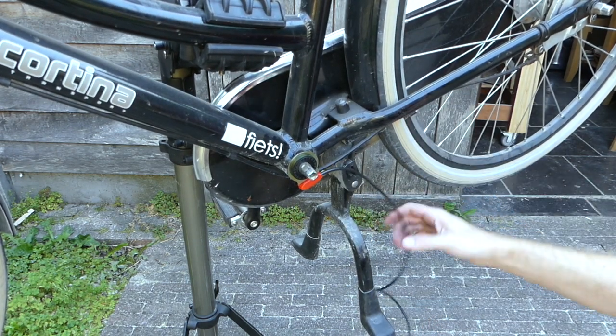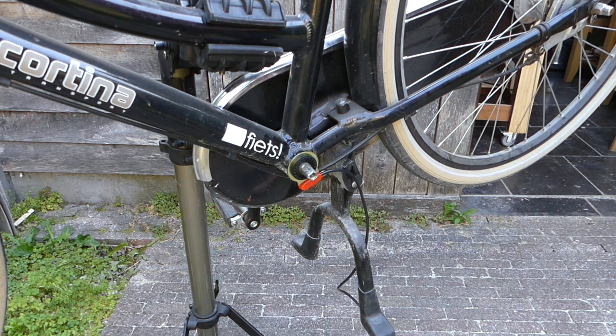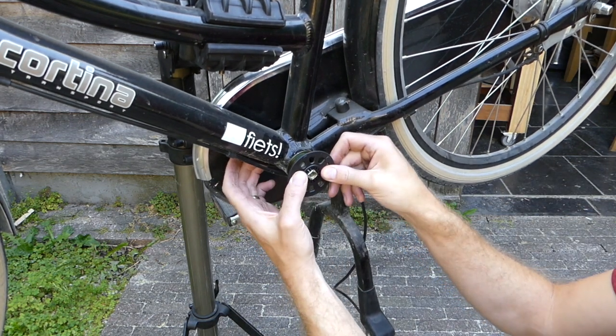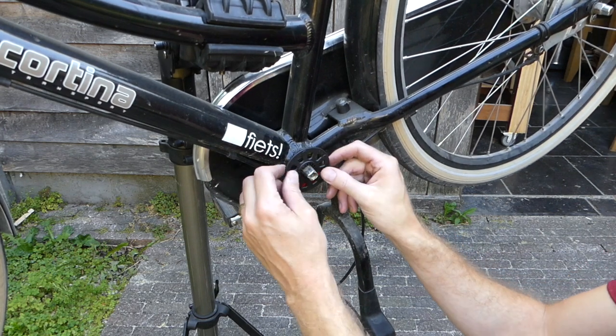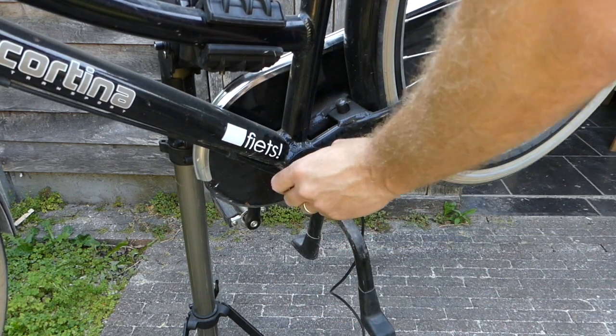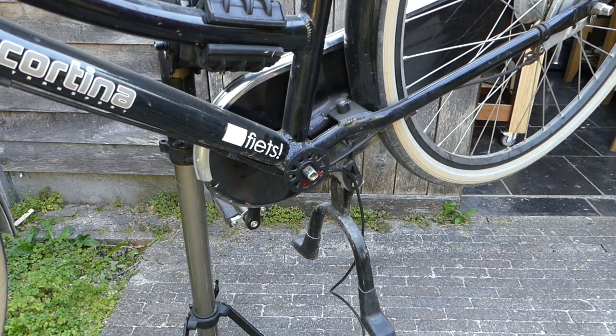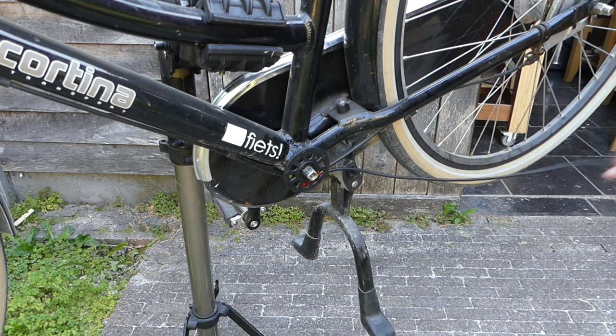So that should do it. Now we'll have to install the ring with magnets. Okay, like so. And now put the crank arm back and we're done with the cadence sensor.